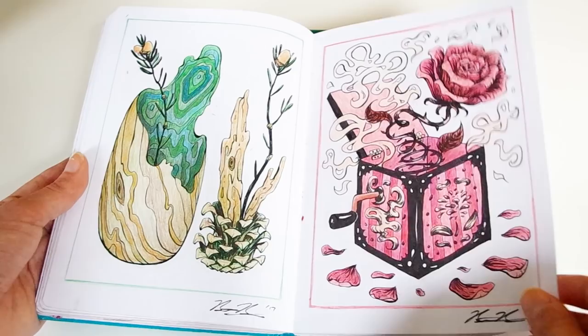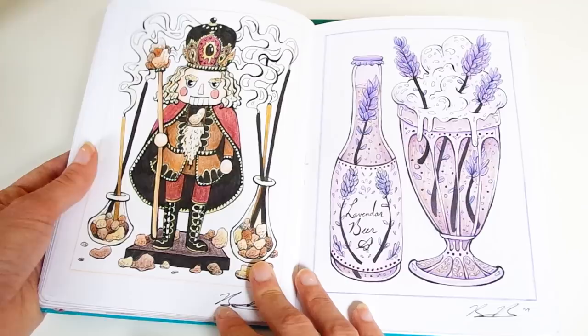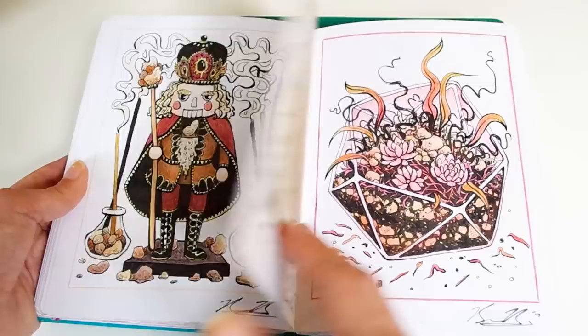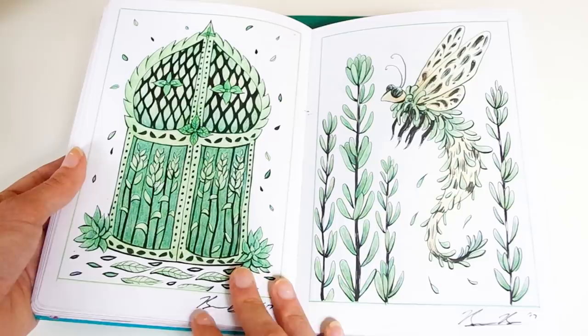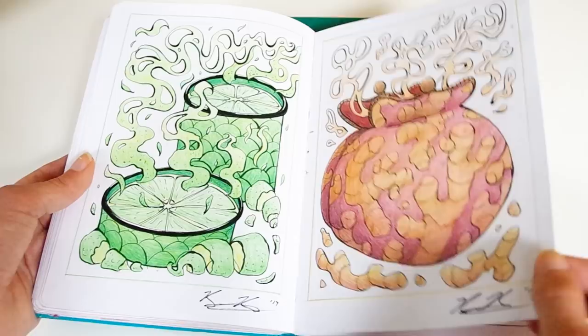I'm really happy with how it came out. I hope I can do a zine or something with them, but honestly this is my weak point — I don't know how to sell things. We'll see what happens, but these are the illustrations so far. Inktober was a lot of fun and I do kind of miss it now that the challenge is over, but at the time there were quite a few weekends where I was like, 'oh my god, this is the worst thing ever.' I understand why so many people fail it because it's just so challenging. Anyway, this is the last one and now we're here.